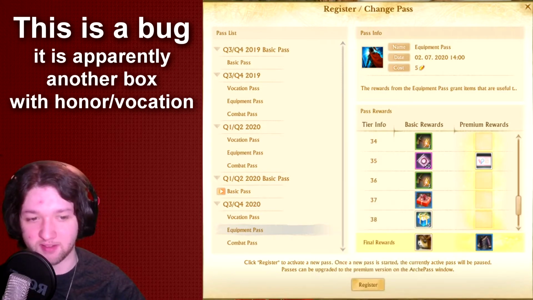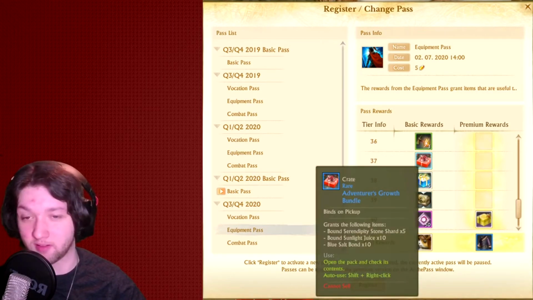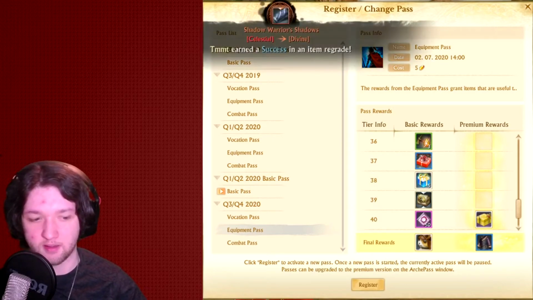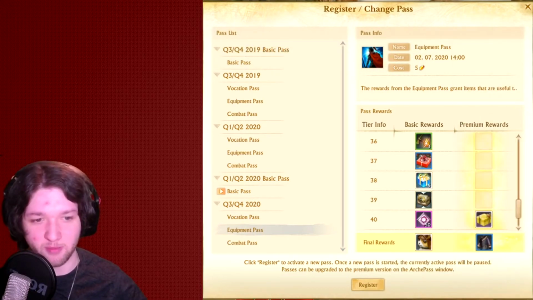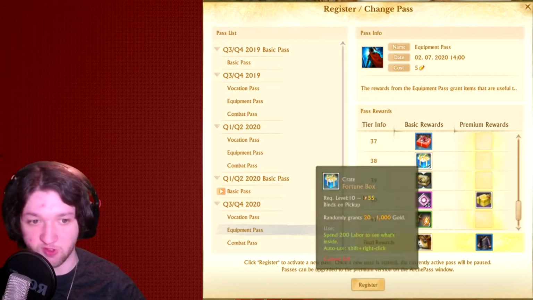We got the Silence Certificate. Got another Adventurous Growth bundle. So you get a lot of blue salt bonds in this as well, which is really nice. So you're either gonna be trading this in for a lot of honor, or a lot of radiant... What are they called? Synthesis shards? Not shards. What's the word? Infusion, Haram infusions, radium Haram infusions. So you can trade them in for a lot of those or honor, which is really cool.